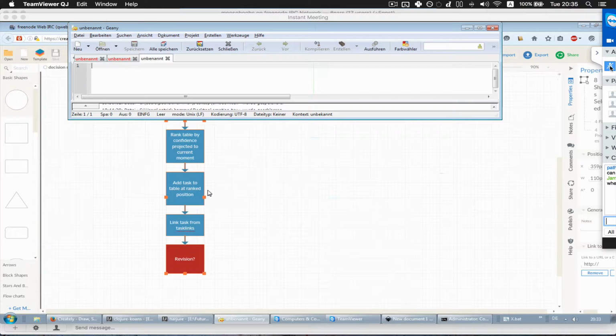Why is the position of the task relevant within the table at this point? Why can't it just go on the end? Are you going to use it based on its position at this point? Because we have to decide which entry we have to kick out.